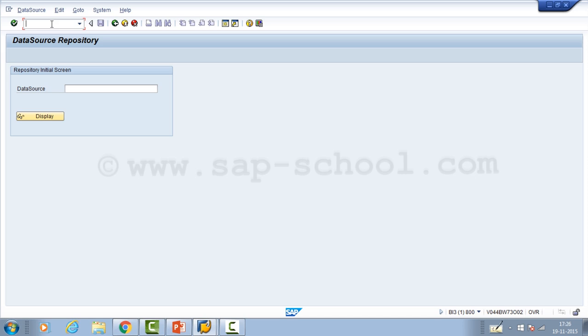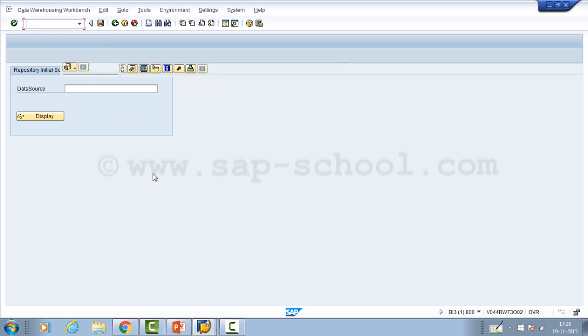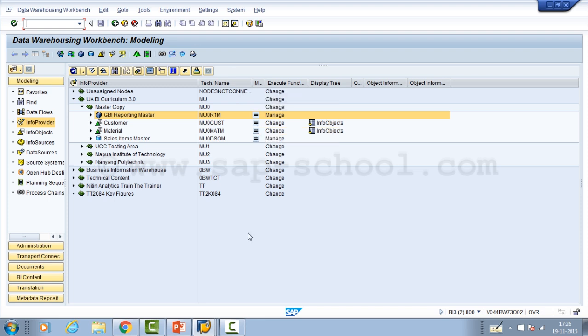The other functionality is there's another thing called /o. If I use /o, it opens the other transaction I want to go to in another screen. So if I say /o RSA1, then I'll have two screens. This session remains and it opens another session with RSA1. So that is the difference between using /n and /o. /n simply opens it in that transaction screen, whereas /o creates another session and opens the transaction.